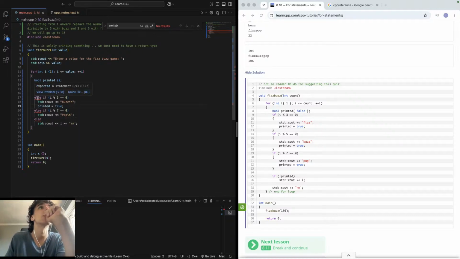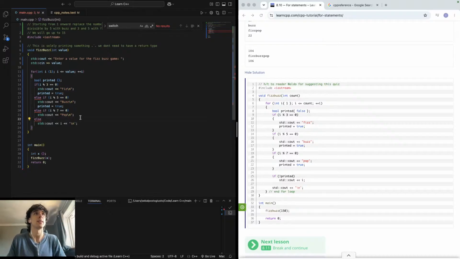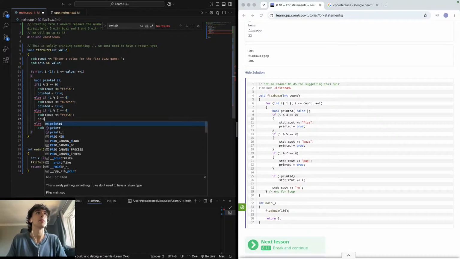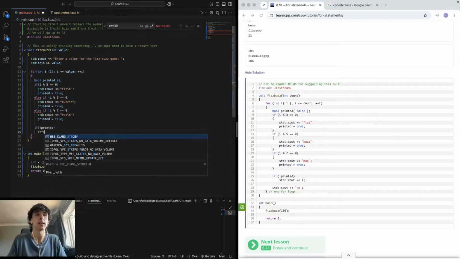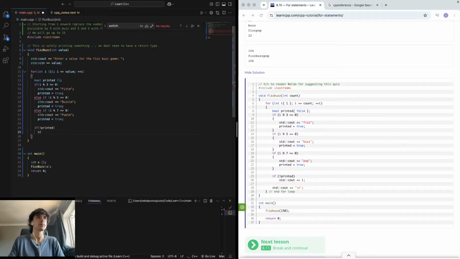But why are we getting errors? Expected a statement. Oh, because we're going through each loop. And then printed equals true. And then get rid of this one. If it is not printed, then we do a standard character output of i.